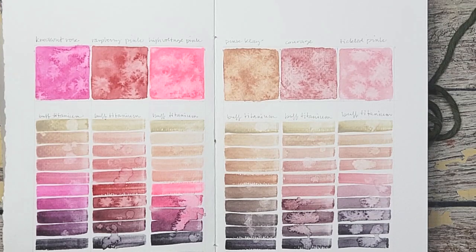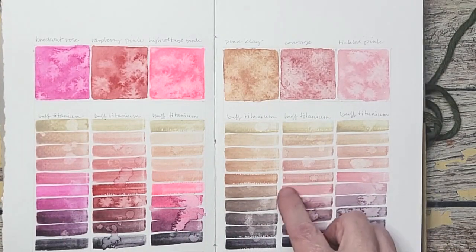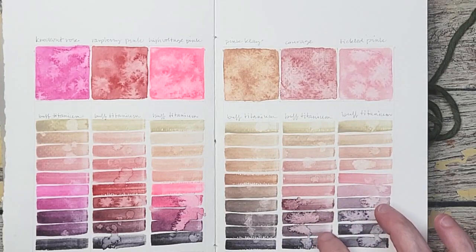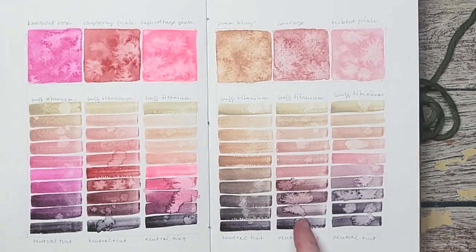I like that. I love the lavenders over here that were made with Tickled Pink, and I love the bright purples over here with Knockout Rose. Those are really nice. This almost maroony color could lend itself very well to browns. Think of doing a barn or some rocks with those kind of tones in there. I think that would be really lovely.